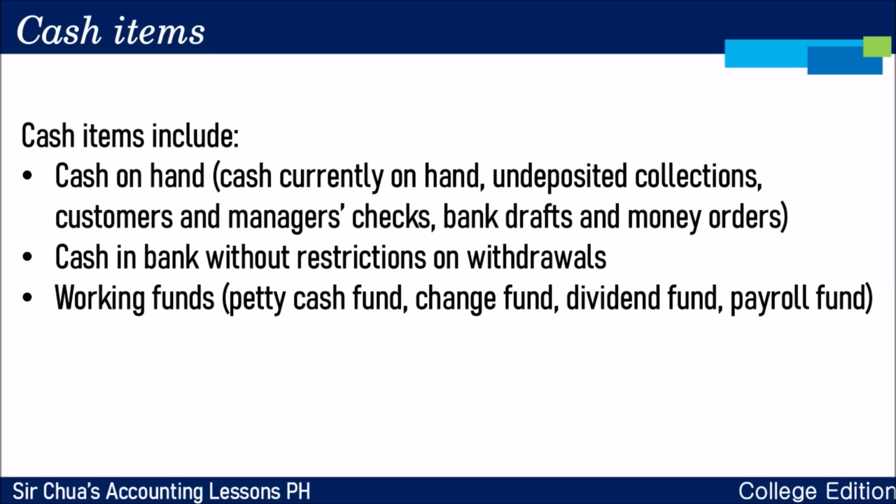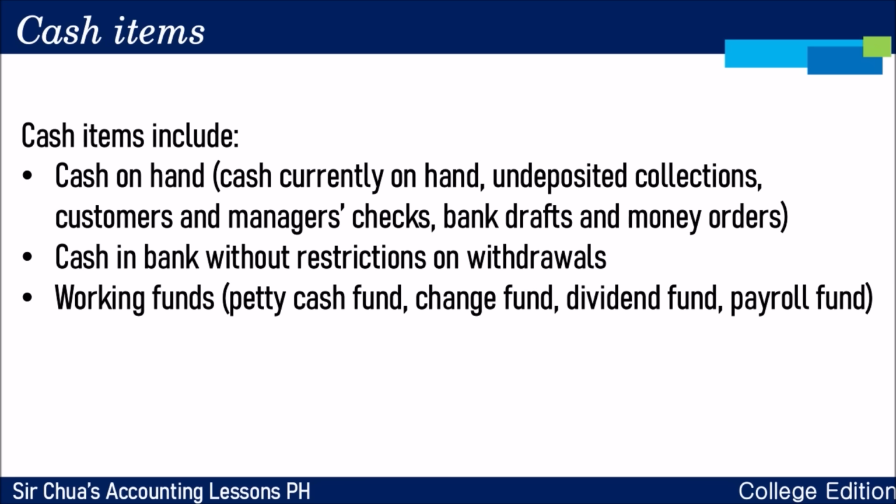Okay? And then, kasama po sa ating reporting ng cash items, yung ating customers and managers checks, bank drafts, and money orders. Now, in any case that the entity maintains cash in a bank at meron silang different bank accounts, as long as there are no restrictions on withdrawals, automatically that cash in bank is reported also as a cash item. Okay? Now, we also have the following working funds.